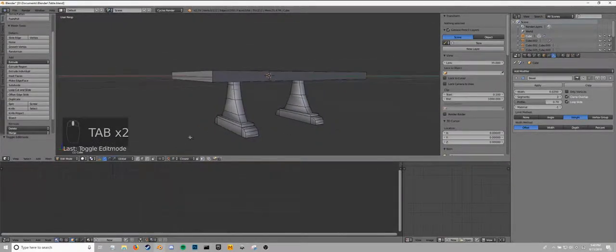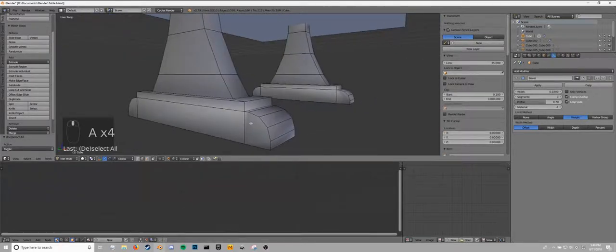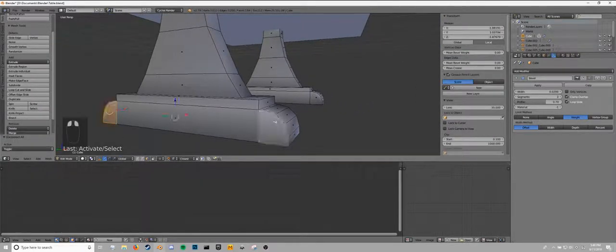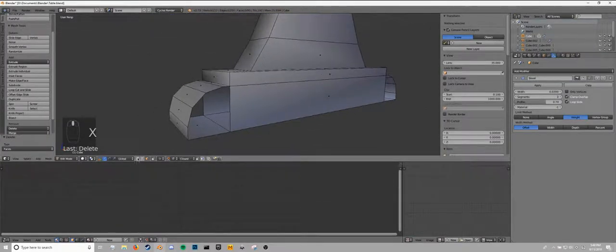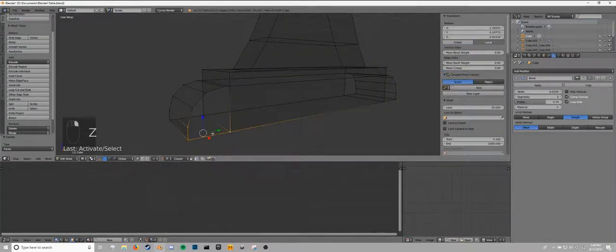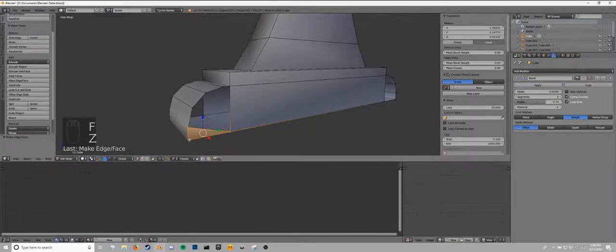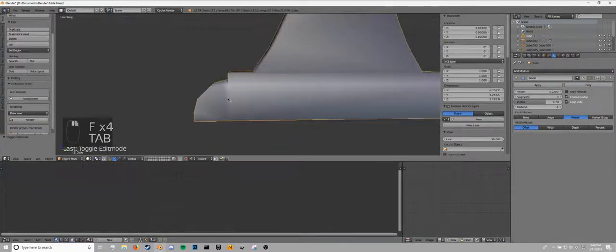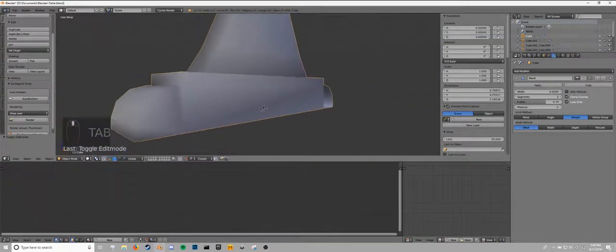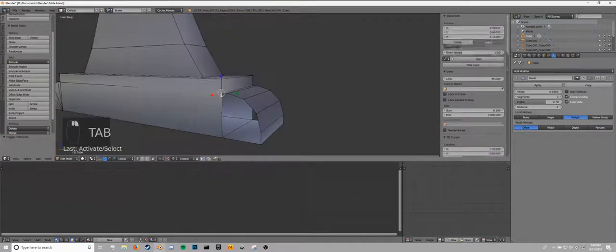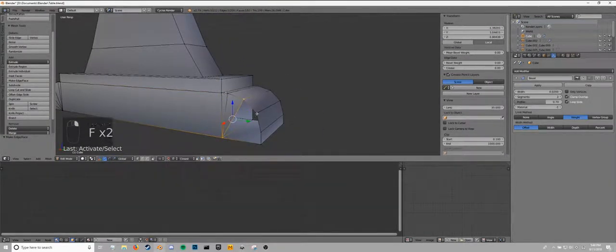So now we want to do our, oh, forgot one more thing, ngons, right? We don't want these at all. We want to delete these edges right here. So I'm going to delete those faces. I'm going to select the vertices right here. So we just want triangles to go into this slot right here. So we're going to create a face, see right there, and we're going to deselect and then select again, and do that for the rest of them. And now we have a clear face with no ngons, and that shading error will be fixed as soon as we do our sharp shading. So let's create those faces.